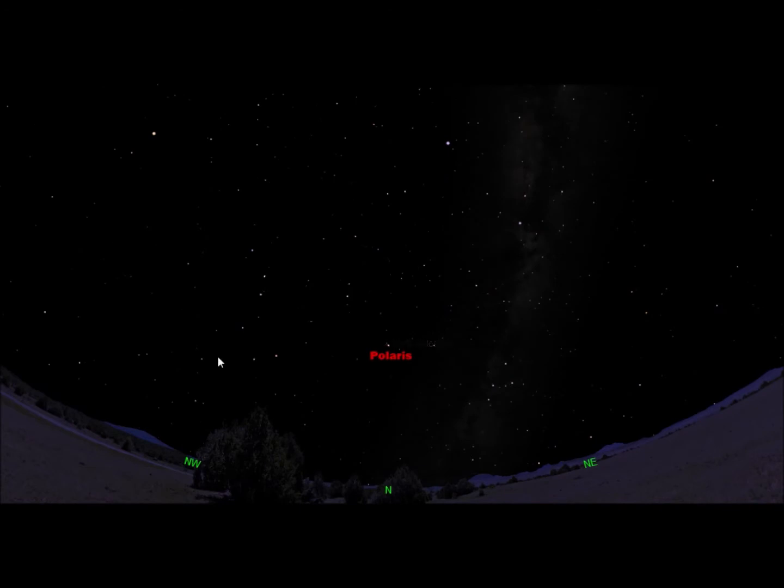Now, once you've found the star Polaris, not only, of course, have you found the North Star, but you've also found the end of the handle of the Little Dipper. So finding the North Star is also the way to find the Little Dipper. As the North Star ends that handle, go upwards and then create the little rectangle up there. Little Dipper is the same stars actually as Ursa Minor. The stars don't change at all, only the title.